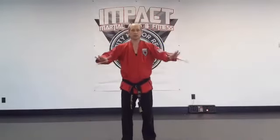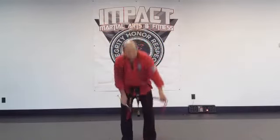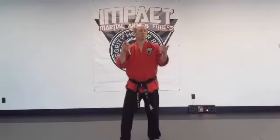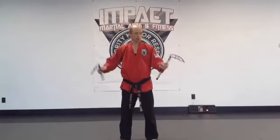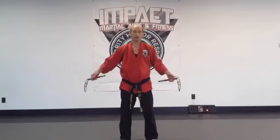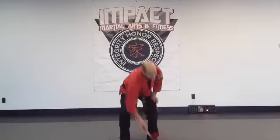Now both at the same time. If you want to just go back to the momentum side of things, you can. Both drop that time. I'm getting really good at dropping them. A lot of times when I drop them though, it's because I put too much wrist action instead of not enough. It's because I tried to flick really fast and they kept going and I missed the catch, right?